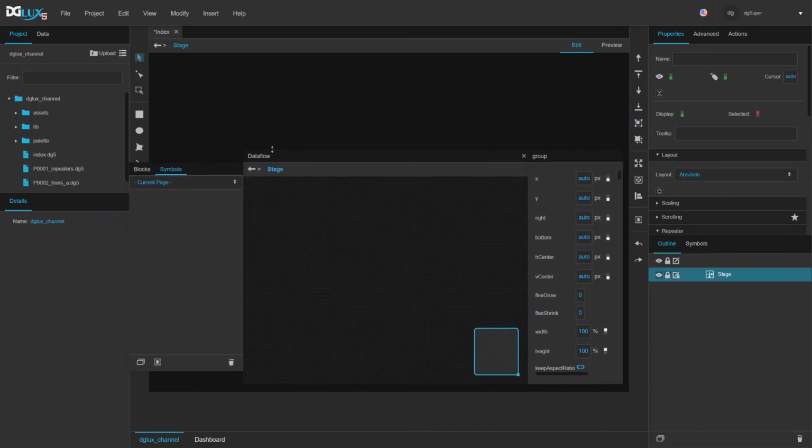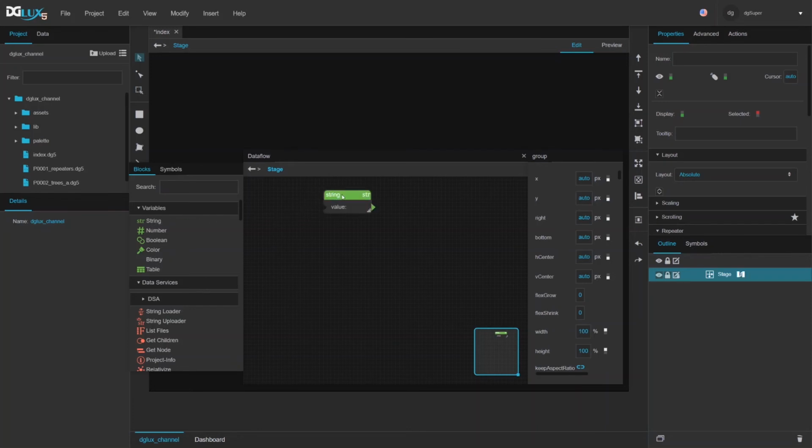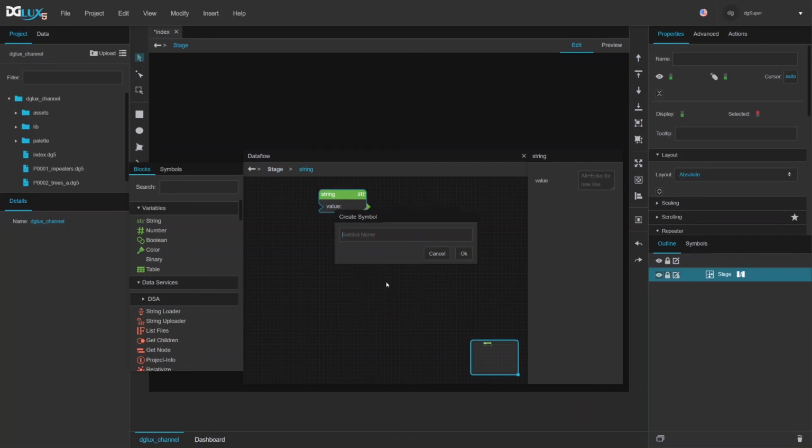And let's create a basic symbol. Now the premise is the same. You need something to turn into a symbol. So there are two ways you can go about this. You can build the whole chunk of logic and then turn everything into a symbol, or you can start with some very basic block, like a string variable, right click, convert to a symbol.